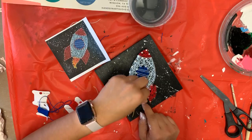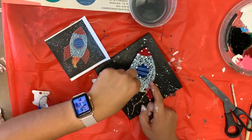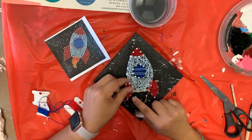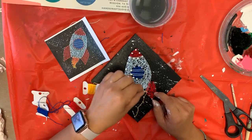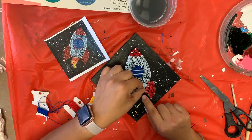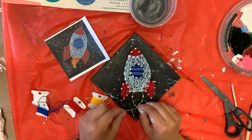Don't want to get lost, so I'm gonna go around everything, all of my outside. See how I did this on going this way? Oh no, we're good, we're good. No, I'm not good. Nope, nope, nope, nope. That's why it's good to make a border first. This little fire goes over here to here and then goes down just like that. There we go. Now it looks like fire.